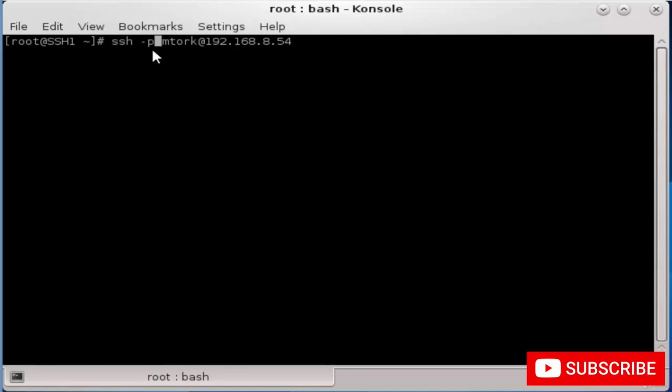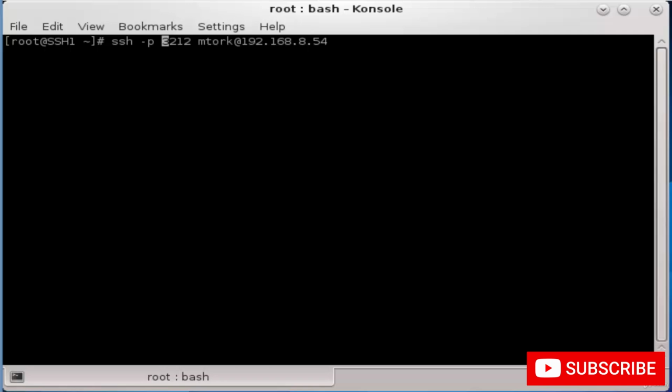the -p option to the command, and after the -p option I will add the new SSH port which we configured. The new port is 3212, and I will put a space between the -p option and the new port. So this command will connect me to the remote host, which is 192.168.8.54, on SSH port number 3212 with the username mtorc.